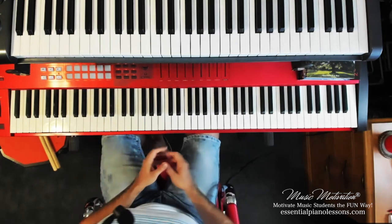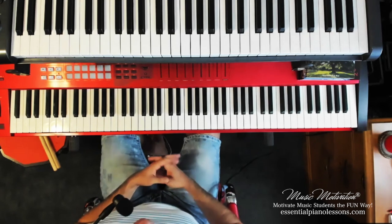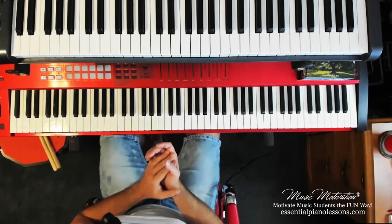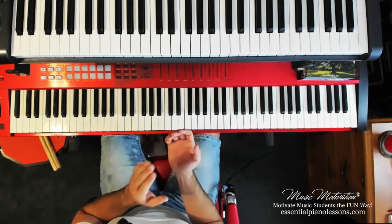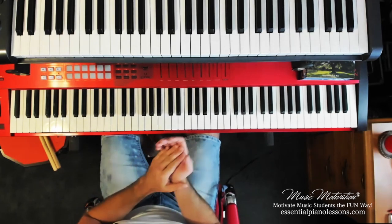Let's go to page 15. We have not yet looked at Walkie Talkie War Cry. This is in 3/4 time signature. And if you notice, in 3/4 time signature, we're counting to 3 in each measure. 1, 2, 3. 1, 2, 3. 1, 2, 3. 1, 2, 3.